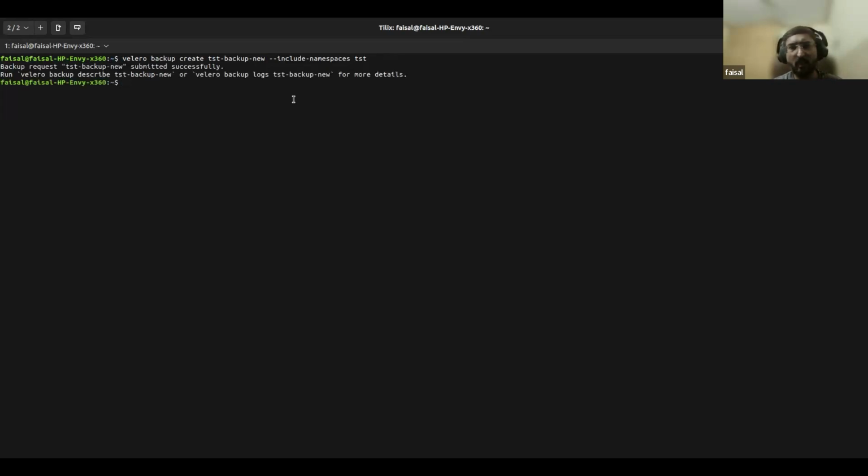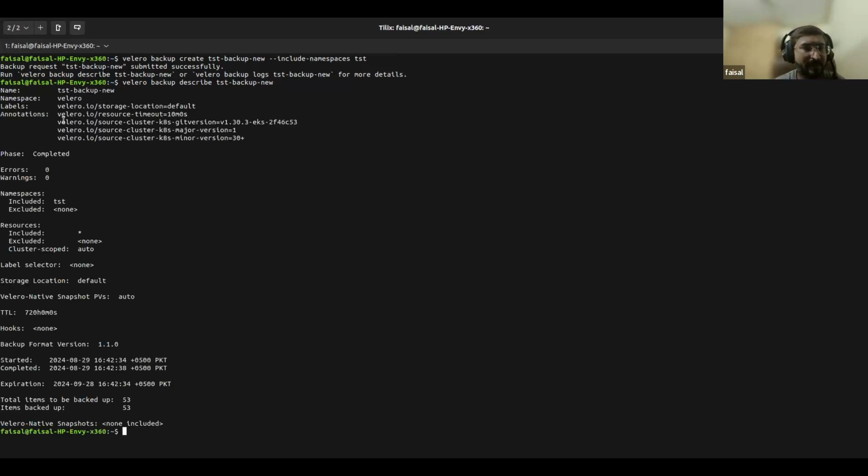Once you execute this command, there is a response which says that the backup request for test backup new was submitted successfully, and you can check the status of the backup with this command. Let me describe the status of this backup.